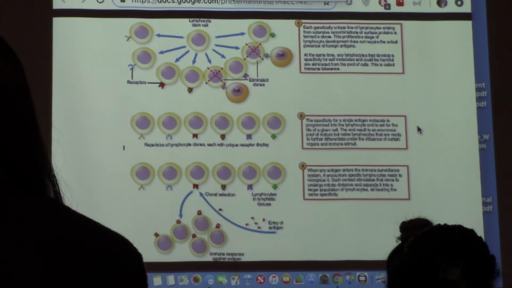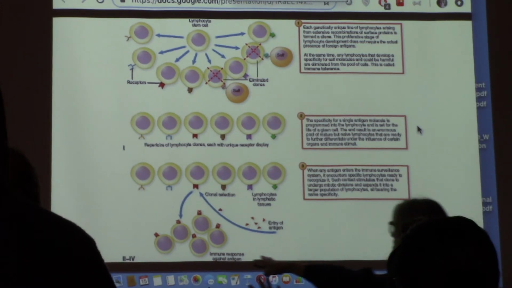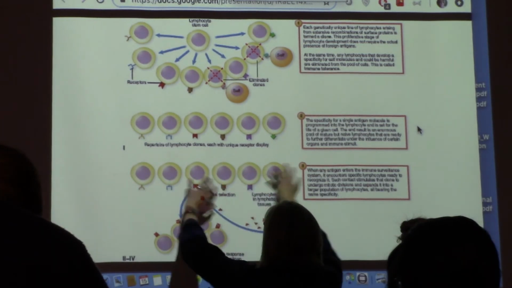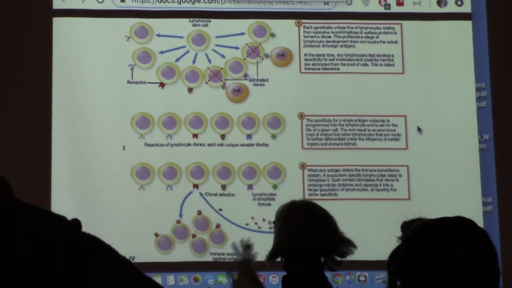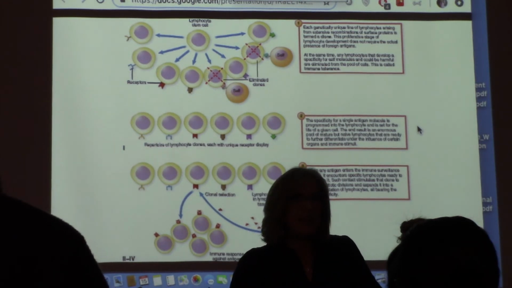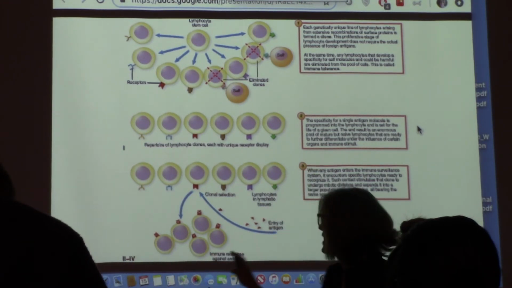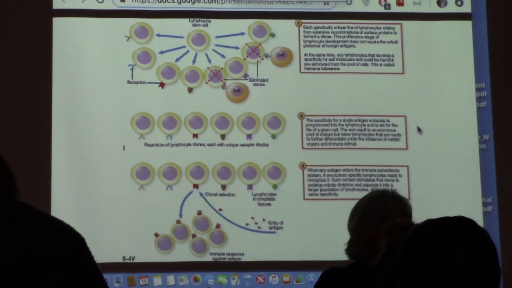Okay, does this make sense? So it doesn't make sense to expand this one, right? Because it's not going to help you. So your body is basically figuring out which are the right ones, and of course we're only showing 6 of these, but you have millions of them, right? And it takes a while, I said it was slow, a week to 10 days to 14 days, to find the right cells that bind to the right shape and then expand them up so they can start helping you get better.